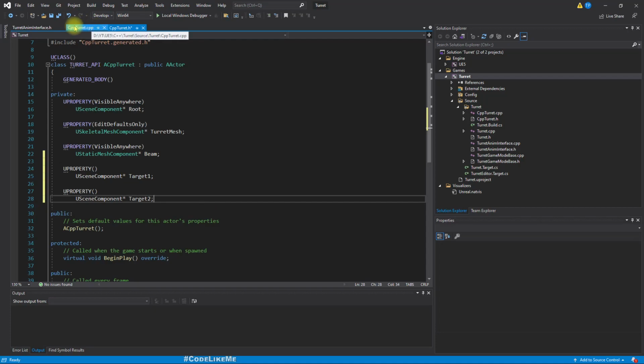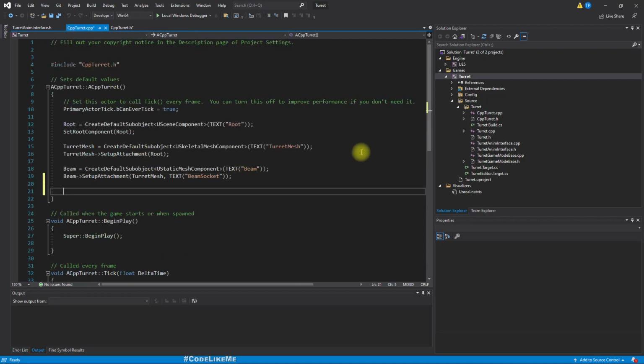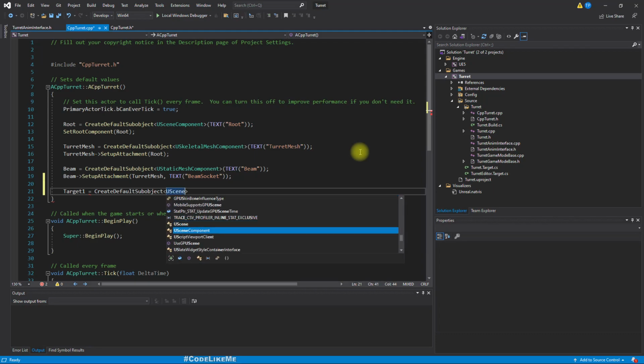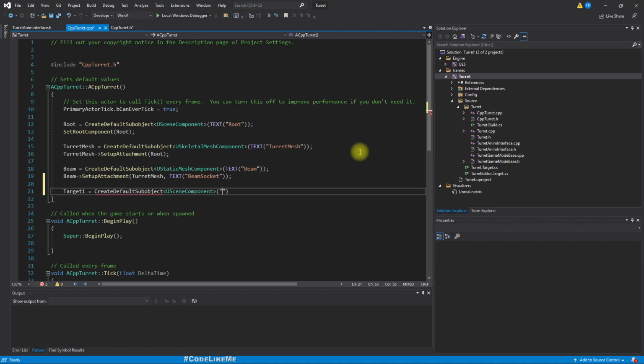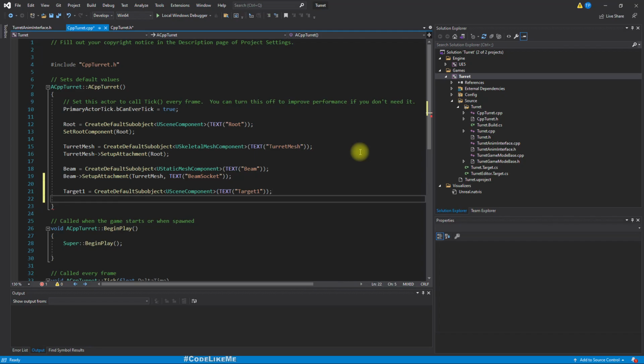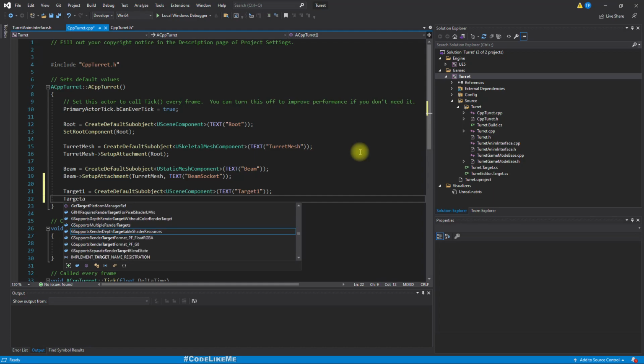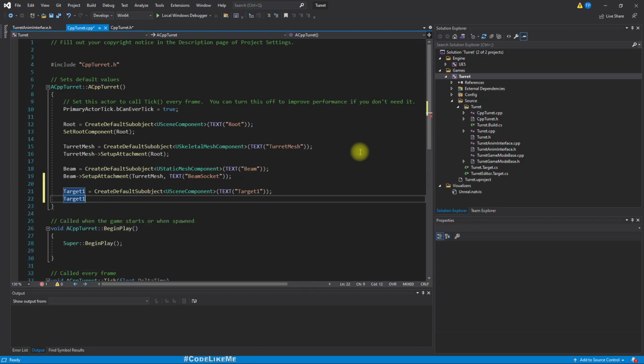Right, now let's create the subobjects. Target 1 equals CreateDefaultSubobject using component target one, and for target one set up attachment.